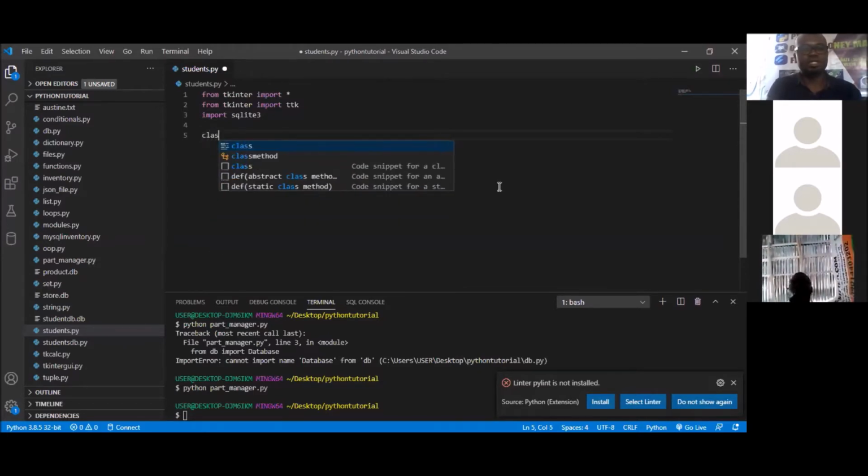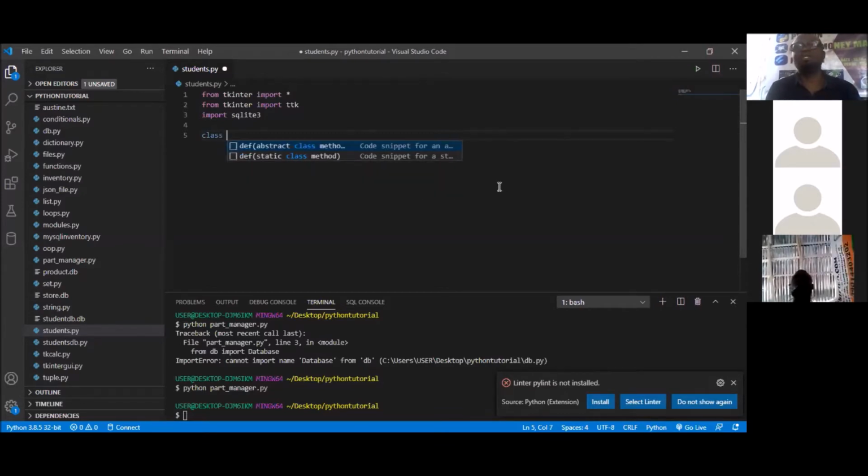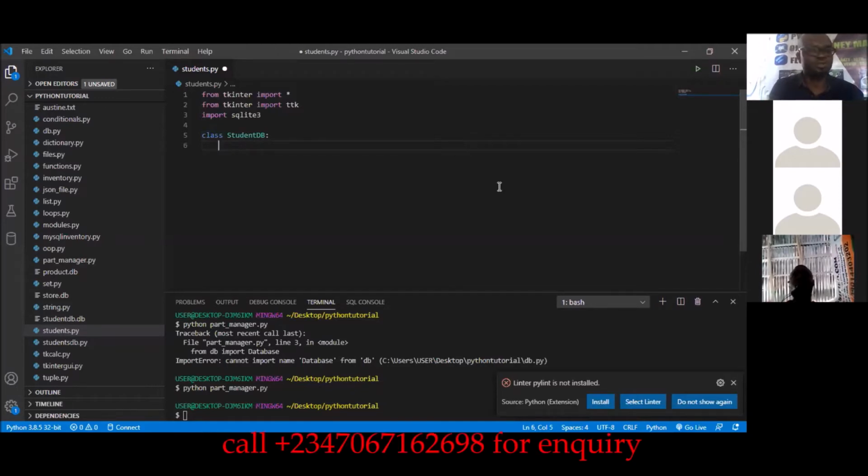So I'm going to quickly create the class that we're working on. I told us that henceforth, every software we build, we build it in the form of a class so that it will be very robust. So I simply say class student database management system. So it's going to be StudentDB. That is the class, and immediately after the class, the first function we create is the constructor function. That's going to build out our GUI.